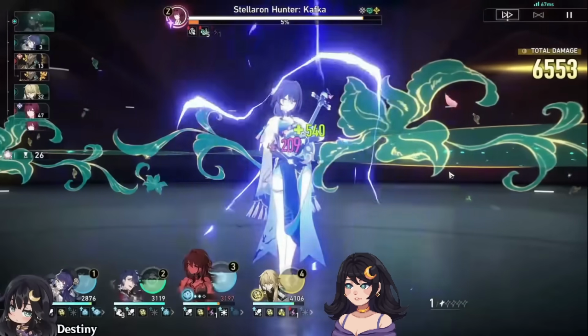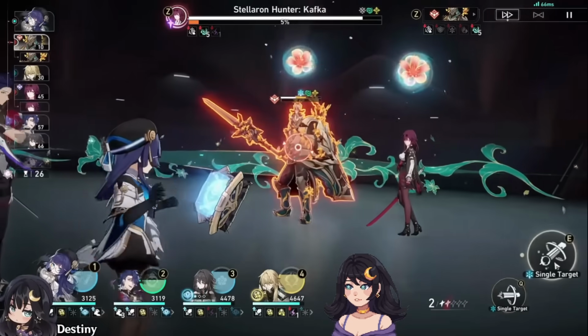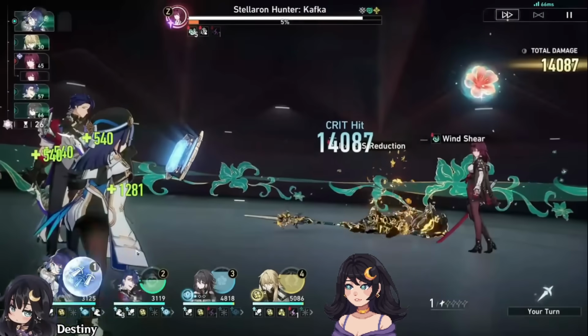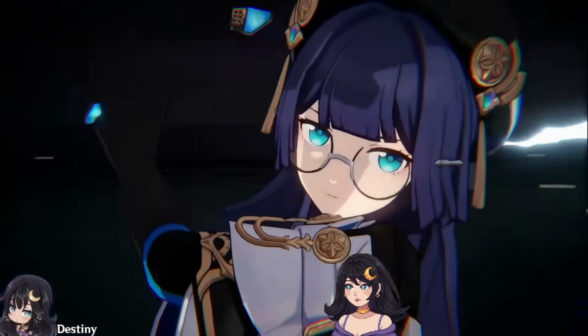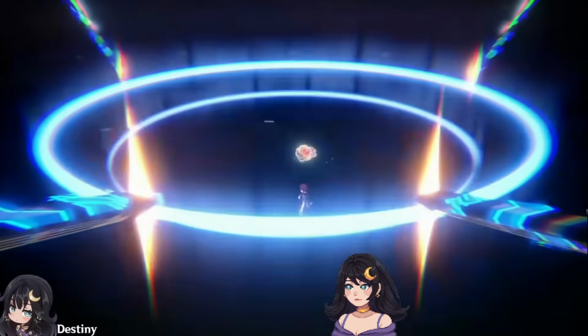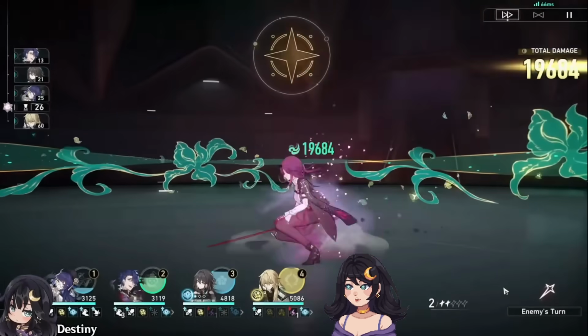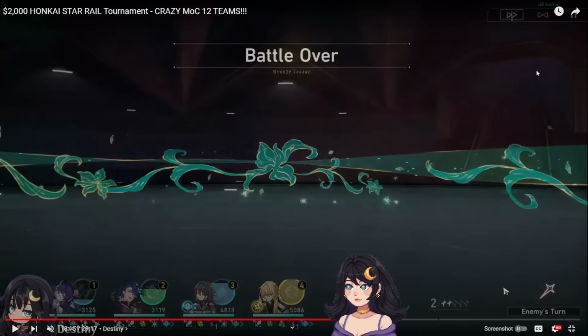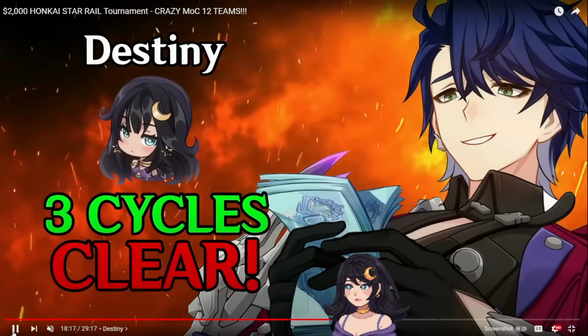Here I wasn't too sure who to basic attack, so I was just like, okay, whatever. Let me just basic attack. Then with Pela, basic attack, get the ultimate again. And yeah, it's just a really nice team overall. They all complement each other very well, especially in this Memory of Chaos. And then he went down from damage over time, and I ended up getting 3 cycles.